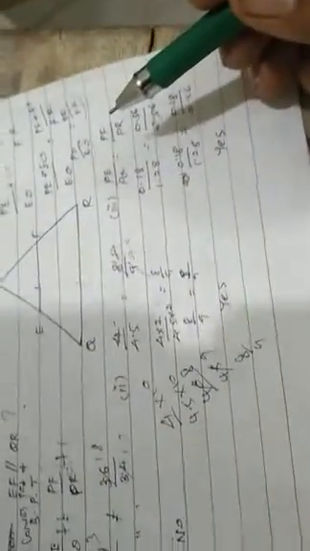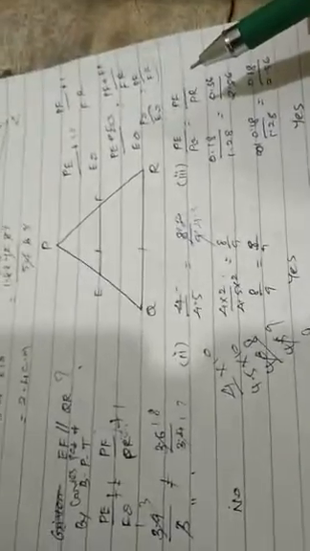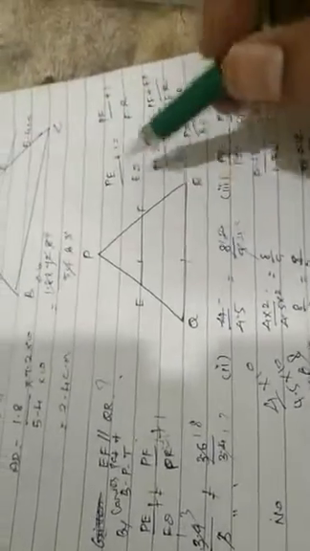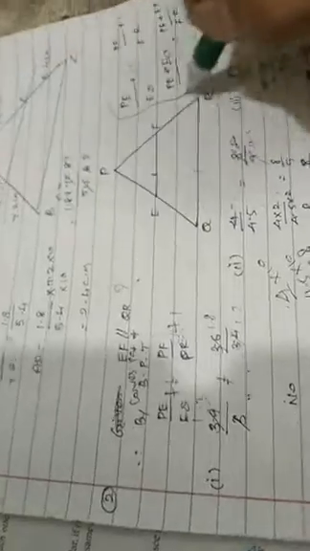PQ and PR, PE and PF. Here PQ and PR are given, but PE and PF are missing. PQ, whether it's in the numerator or denominator, is no problem. But we need to write PE divided by EQ, so for that, take the reciprocal first itself. So that is this thing.